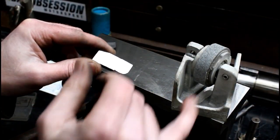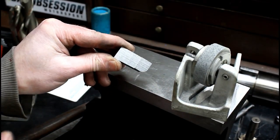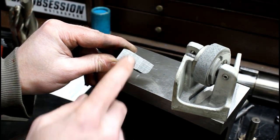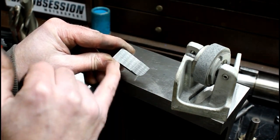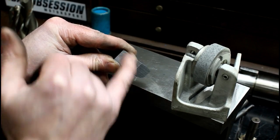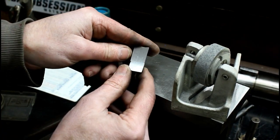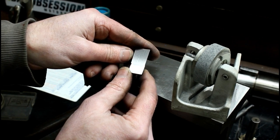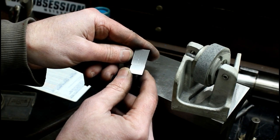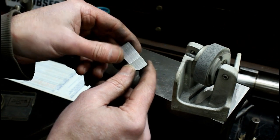So I dressed the wheel with this dresser here, and that's about as good a finish as I'm going to get with that wheel. I tried to balance it. I can't get it any more balanced than what I've got it. And that's a coarse wheel, so those long striations are just from the rough wheel itself. But there is some wheel hop from just an imbalance that I can't get out. So that's probably about as good as I'm going to get.